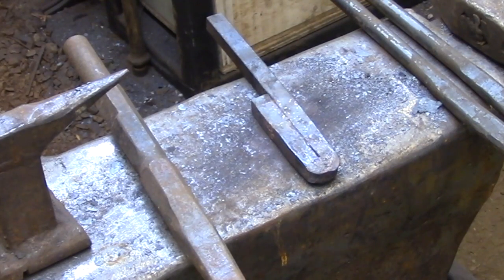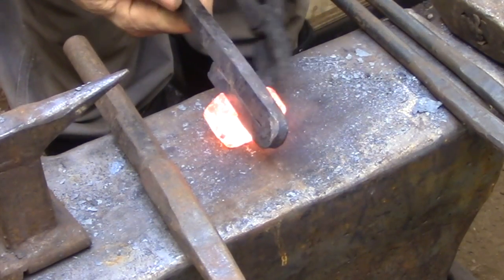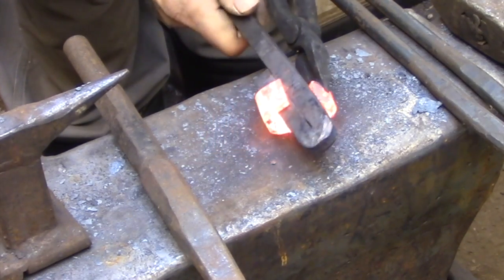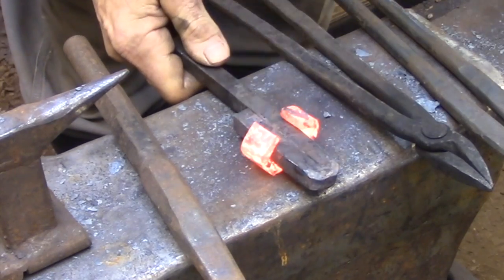So in this part of the process, the mandrel is representing the two bars in the railing that you want to set the collar around. You can see how I didn't quite get the collar opened up enough. You should be able to slip the collar on without moving the railing at all.